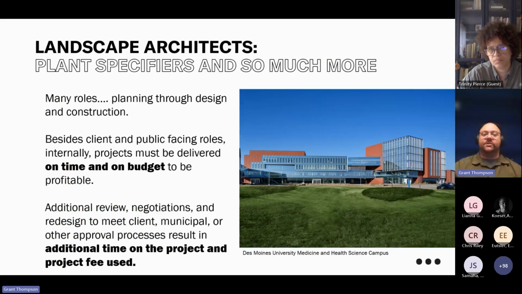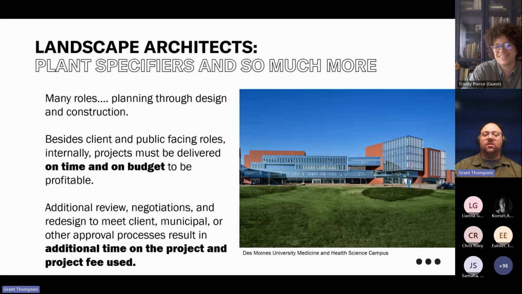Now, landscape architects do a lot of things. Planting design is just one factor. And sometimes, and maybe rightly so, some people in my industry get pegged for not knowing plants, not knowing how to pick things appropriately, having the wrong specifications or details. While I'm not trying to make excuses, I am trying to indicate that that is one part of our job, one very important part of our job that needs to be done well.